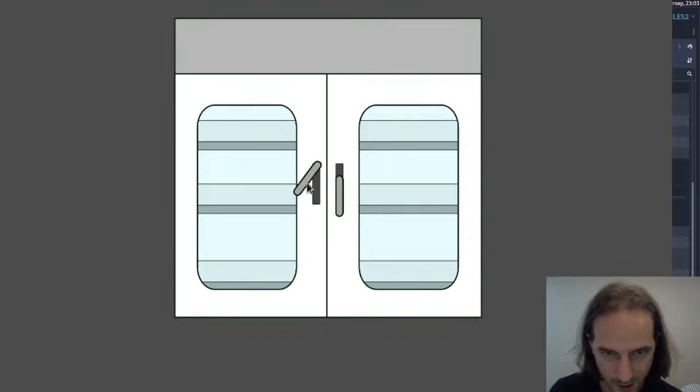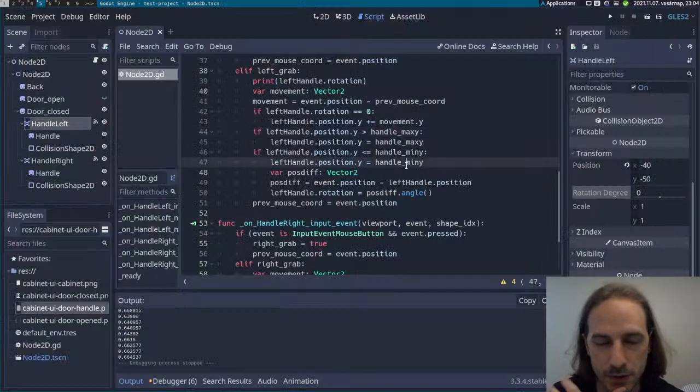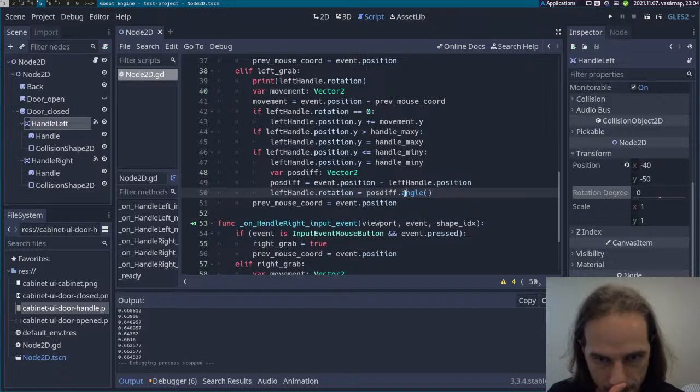okay, this is really, really strange. Okay, so this is what I want. I don't want it. Let's just leave this alone. The only thing I want is the left handle dot position, that should be fixed at this point.